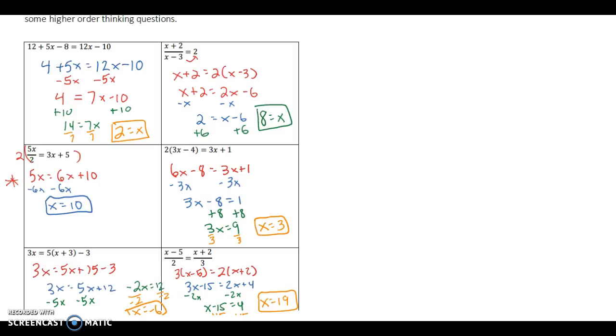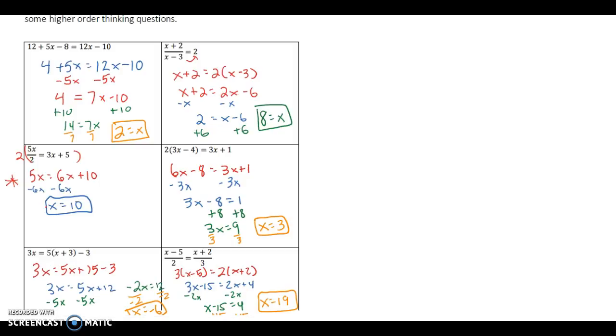Now again, we're looking for a lack of conceptual mistakes. So on this particular problem, they did correctly multiply by 2 on both sides to get 5x equals 6x plus 10, and then subtracted 6x correctly. But here's where we're running into the issue. 5 minus 6 is -1 and not +1. To me, that's not a conceptual mistake.